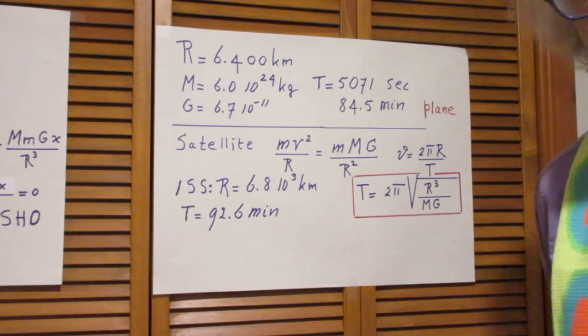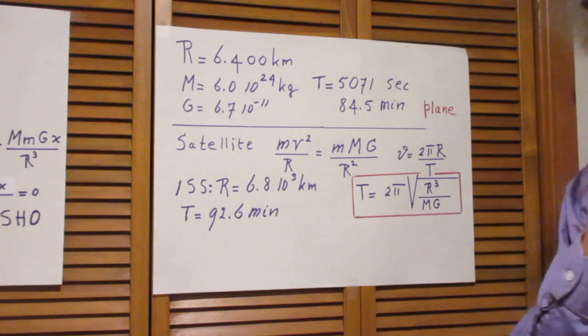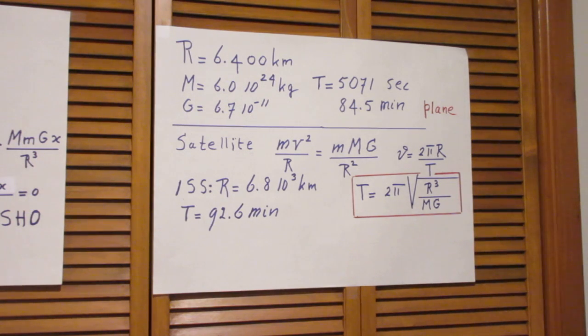The time to go back and forth in the tunnel, in any tunnel that you dig through the Earth, of course, again assuming frictionless, no air drag, and assuming that the density of the Earth is the same everywhere. I repeat that because that's an assumption I made. So the time for a satellite to go around the Earth in a circular orbit is the same equation that we derived for the time to go back and forth in the tunnel.